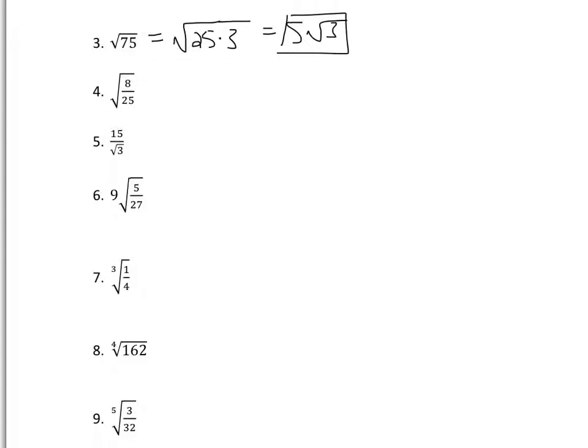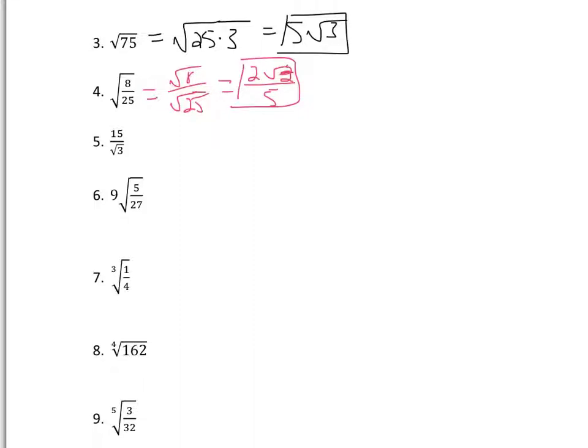So the fraction one, remember we split it? Root 8 over root 25. This one's nice and easy. We've got to simplify the top. We know that root 8 is the same as the square root of 4 times the square root of 2. The square root of 4 is 2, so this is 2 root 2. And on bottom, the square root of 25 is 5. So 2 root 2 over 5. I apologize for not being able to write.